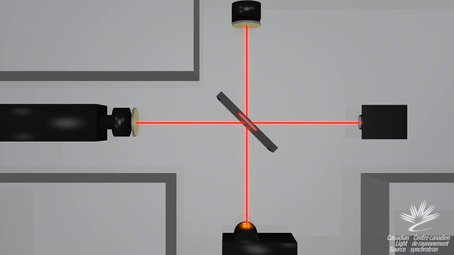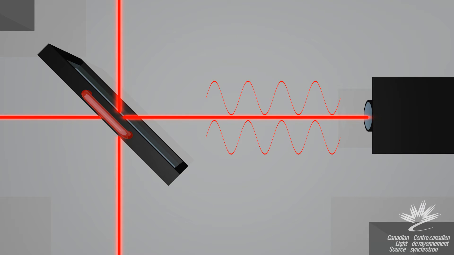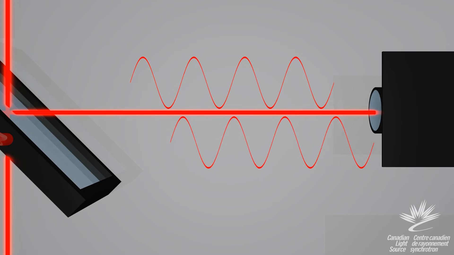Suppose a coherent beam of light of one wavelength were directed into the interferometer. Before the mirror moved, the paths taken by the beams would be equal in length, and the light would interfere constructively. As the mirror moves, the two components move in and out of phase in proportion to the mirror position, and this creates constructive and destructive interference.